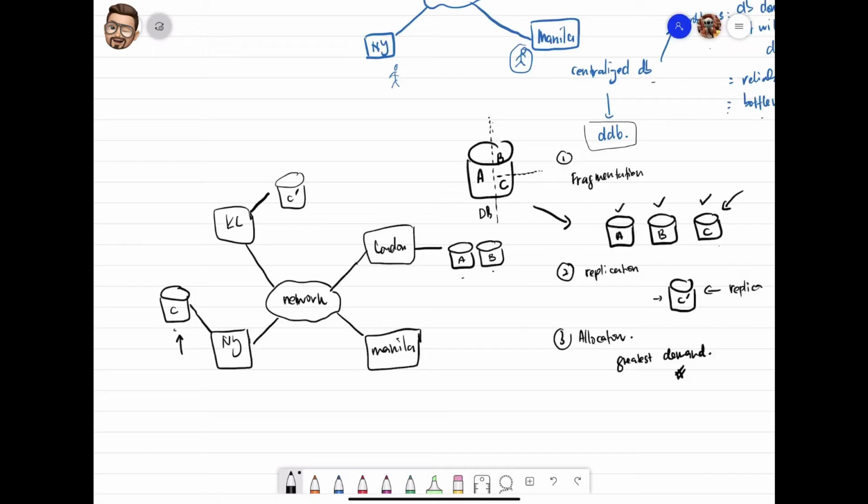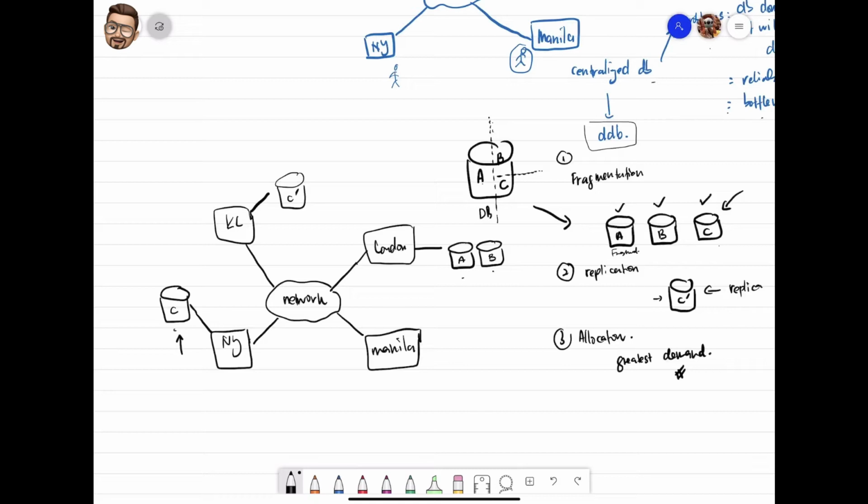What kind of fragmentation you want to do is up to you. It's either horizontal, vertical, mixed, or derived horizontal fragmentation. After this we will take a look at these four types of fragmentation. However, let's say we divide into this part. We have fragment A, fragment B, and fragment C. So this is what we call a fragment. Fragmentation: we divide the database into a few parts. Then if you need replication, you can do data replication, which means you copy exactly the fragment that you want to have.